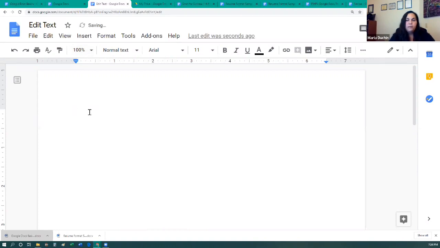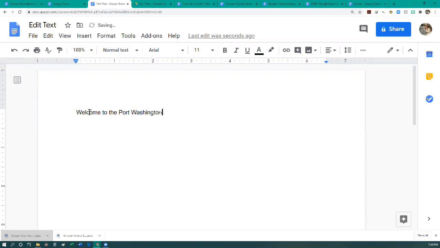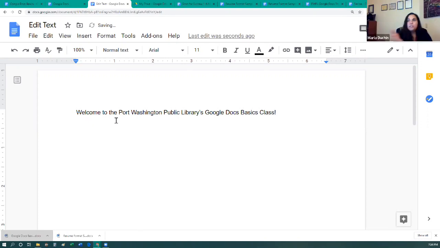So now we can put in just anything that we want. Okay, so I just clicked anywhere on the big white rectangle, and I just started typing.